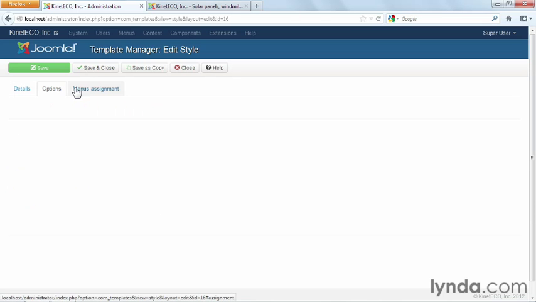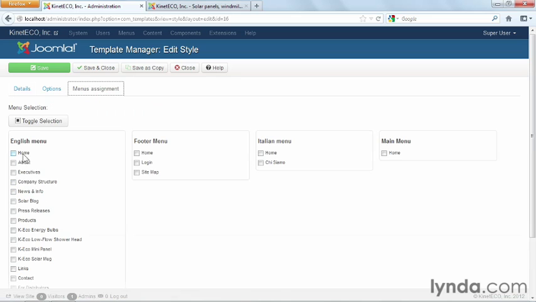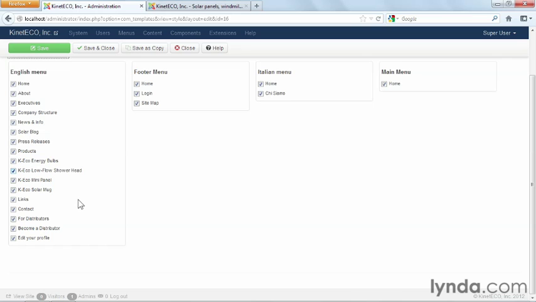And then under menu assignment, I'm going to go ahead and I'm actually going to toggle everything. I am going to use this as everything under the English menu, everything under the footer menu. I'm not going to select the Italian menu, of course, and I'm not going to select the main menu. The main menu will be assigned to just the things with the language of all. So that's what I need to do here.